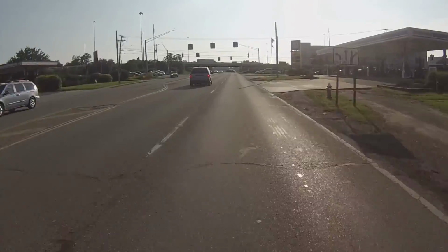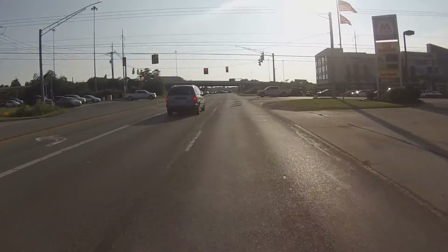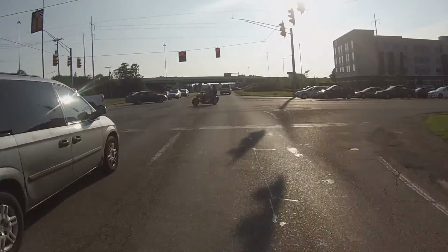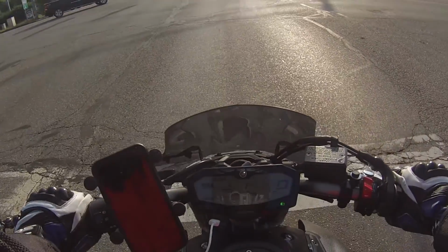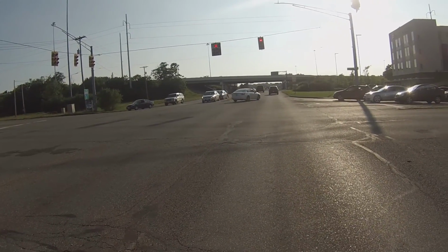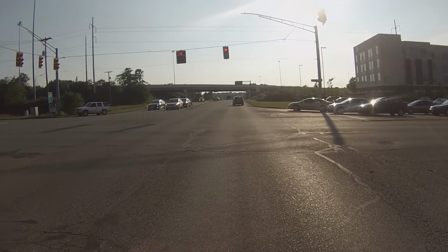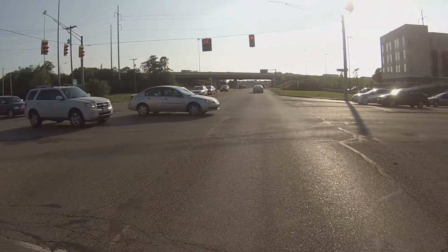I mean, it's super easy to use and set up. I updated the firmware, and sound quality is great. You can tell right now I'm using it. And once I get on to a little bit higher speeds, you'll see that even if you can hear the wind a little bit, it's not like a buffeting noise. It's just kind of noise in the background that really doesn't distract too much. So I really like the fact that I can do that.